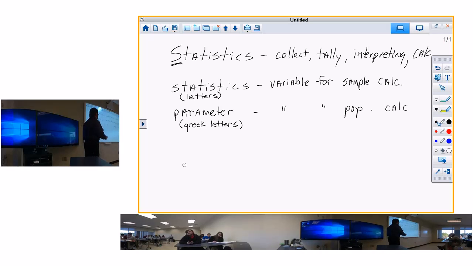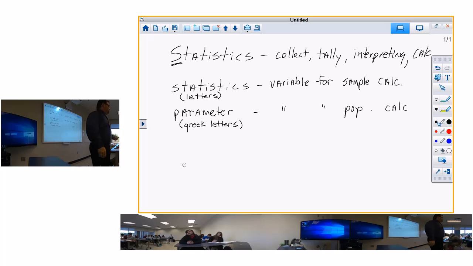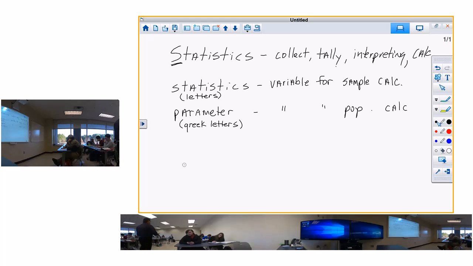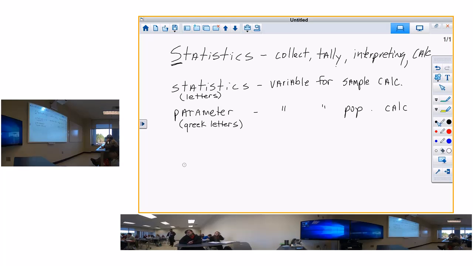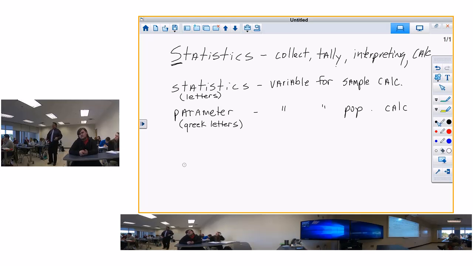Now, why do you need to know this? You don't need to know it to pass this class. You need to know it so you don't show your ignorance in a meeting in the future. If you're in a presentation, whether you're an employee or a student, and the presenter says, well, we know that mu is equal to 28, where x bar is equal to 26, then without raising your hand and sounding ignorant, you know that the population mean is 28 and the sample mean is 26. How do you know that?